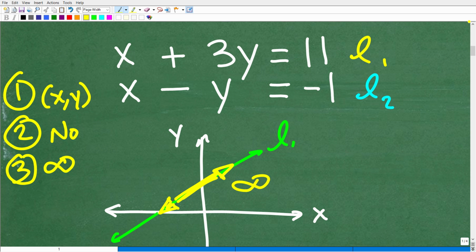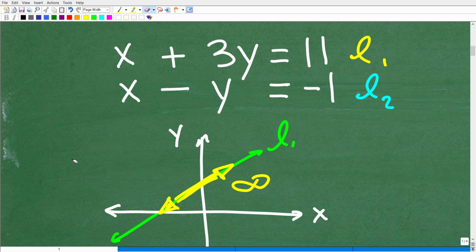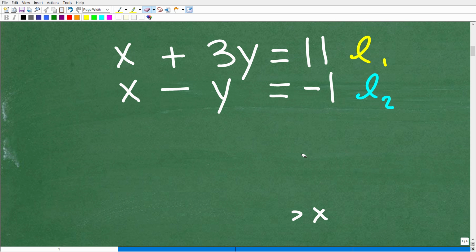Okay, so we have a system, and I'm like, all right, do we have a solution? Well, I just don't know now. So what are my options here? Okay, what can I do? Well, let's go ahead and now take this to the next step and consider our options to solve this system.